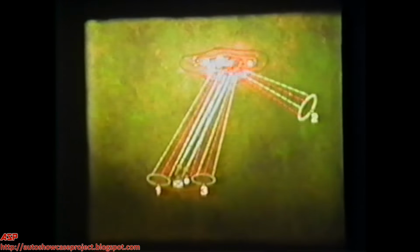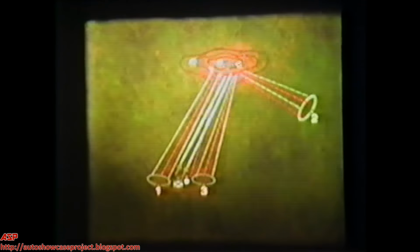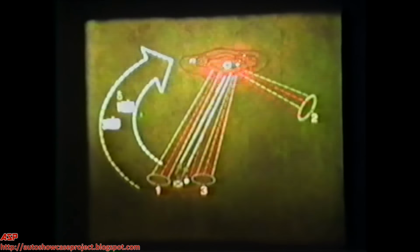This is how the platoon is now disposed. The second squad, taking advantage of cover and concealment, is returning enemy fire. The first squad in its overwatch position, together with the machine guns and the third squad, are also placing suppressive fires on the enemy. Since the second squad cannot fight through the enemy resistance, the platoon leader decides to maneuver and attack the enemy from the left flank with the first and third squads.